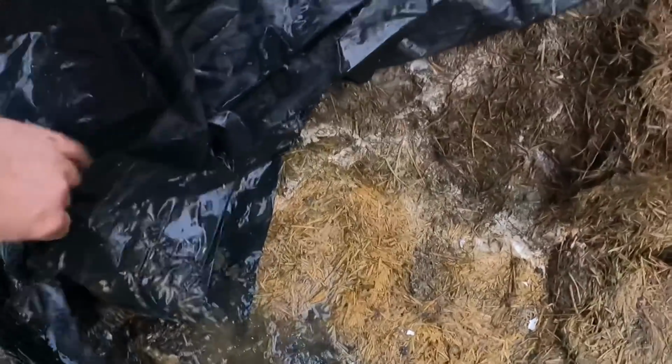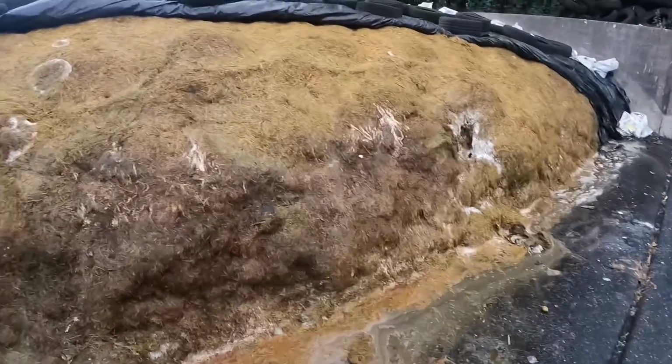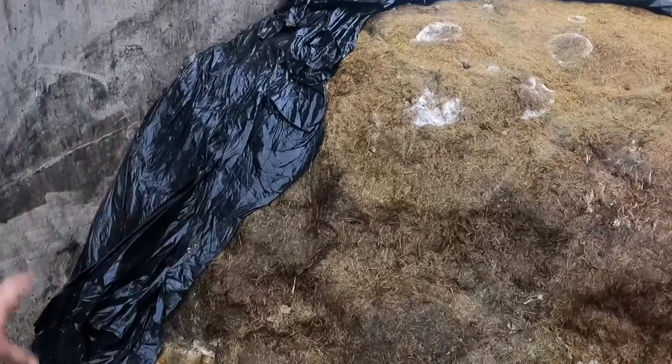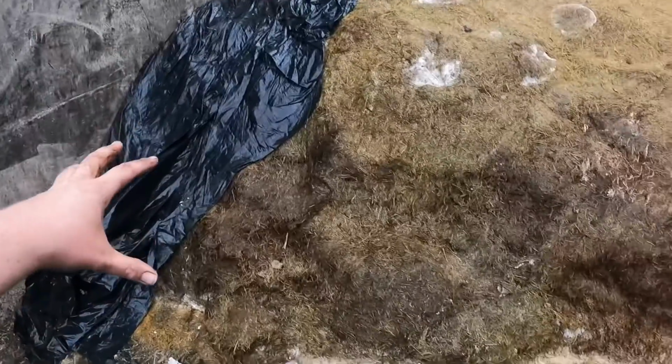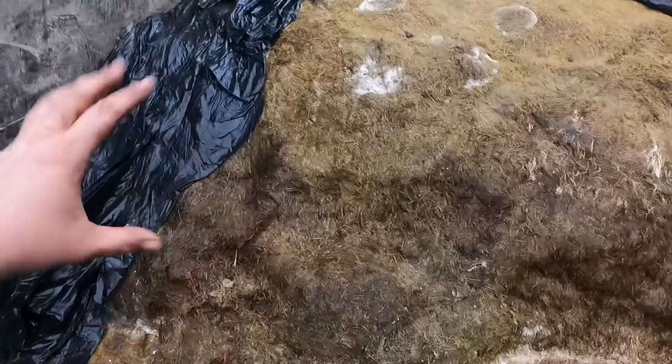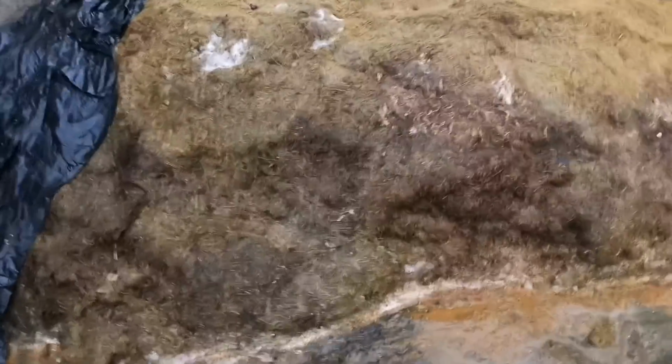I think two things have happened here. To leave this bad piece at the front, we always leave a pipe here for effluent along the side, and it sticks out because the effluent runs right down along here and goes into the pipe, just the way we have it set up, and then it goes into the tank. But you always get a little bit of bad around here because the pipe sticks out onto the outside of the cover, lets the air in, and can cause a little bit of bad in this area. Not the end of the world, it's there every year.